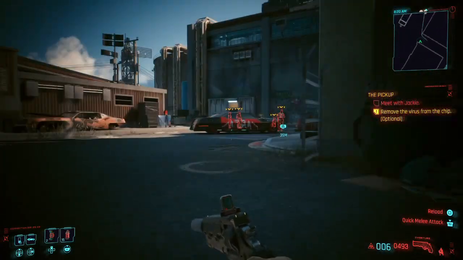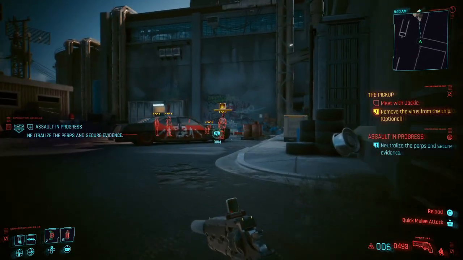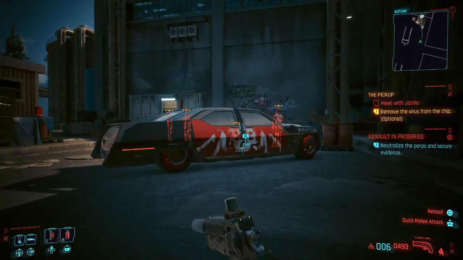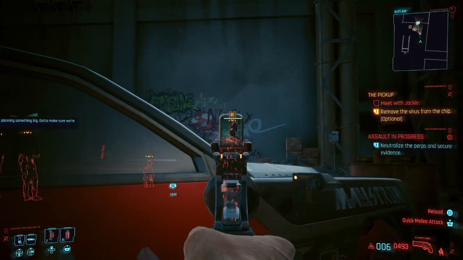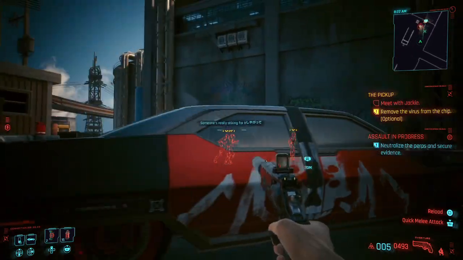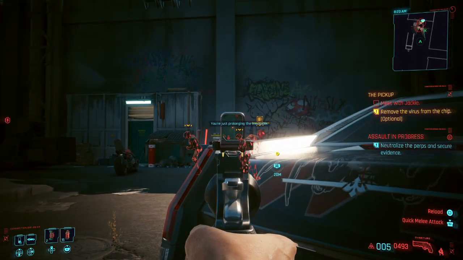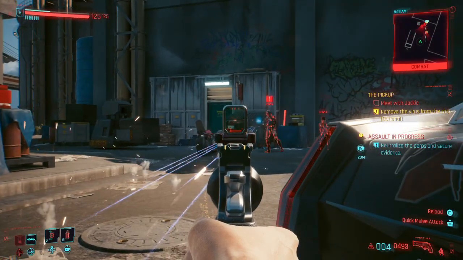All right, let's see what we can do here. Yep, assault in progress. Can I just sneak up behind the car here? Give me a quick headshot right here. Stay there. Got him. Had him. Missed him.